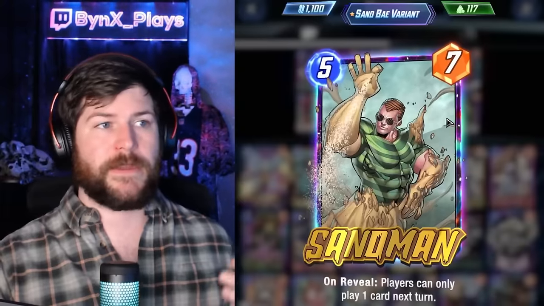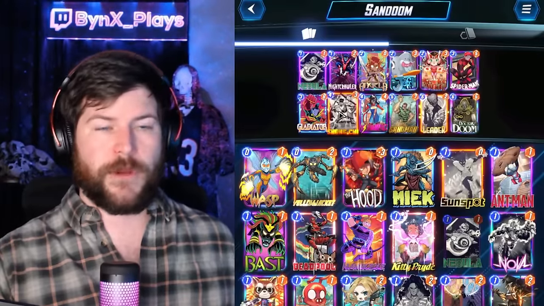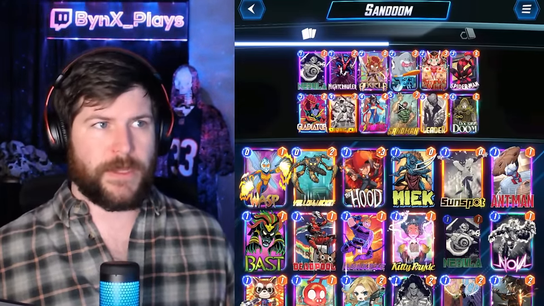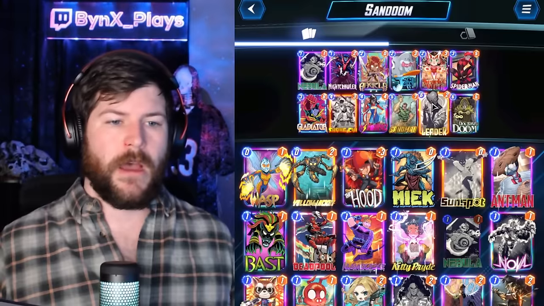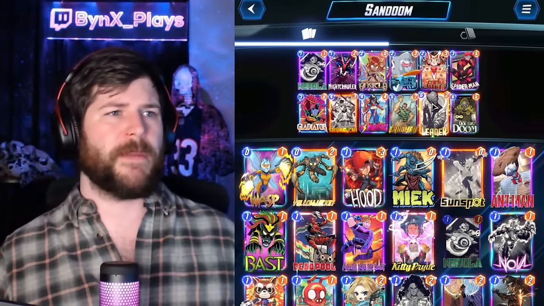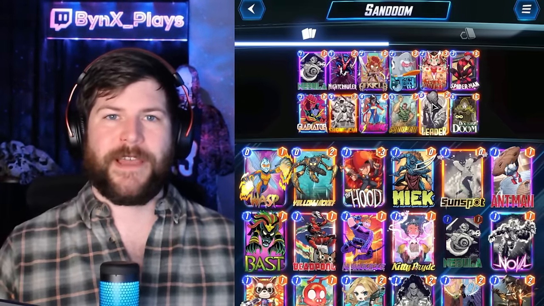Another great thing with Sandman is sometimes we play Sandman and then follow up with a Gladiator Jeff, a Shang-Chi Jeff, or a Miss Marvel and Jeff to really manipulate things and get this off. Overall, really solid deck. The stats were a little bit off. I don't think I was playing super great, but I think a version of this deck could be really great in the meta. I hope you enjoy these highlights.